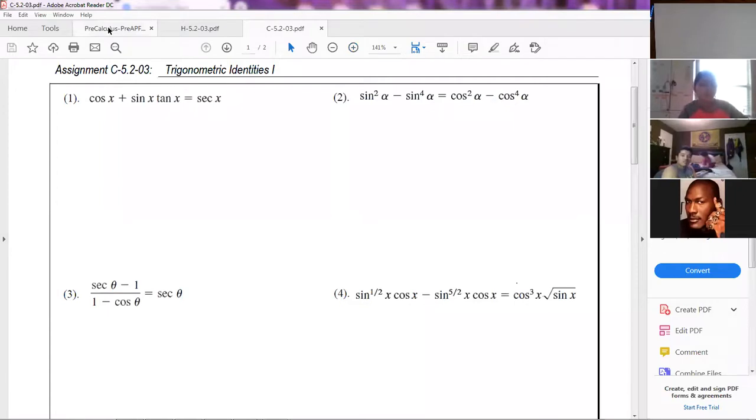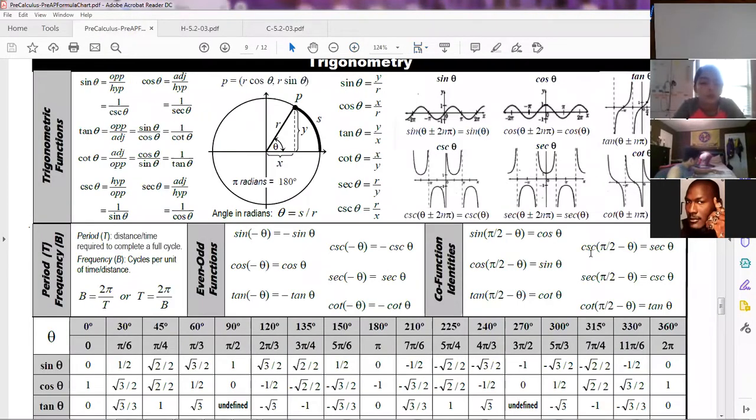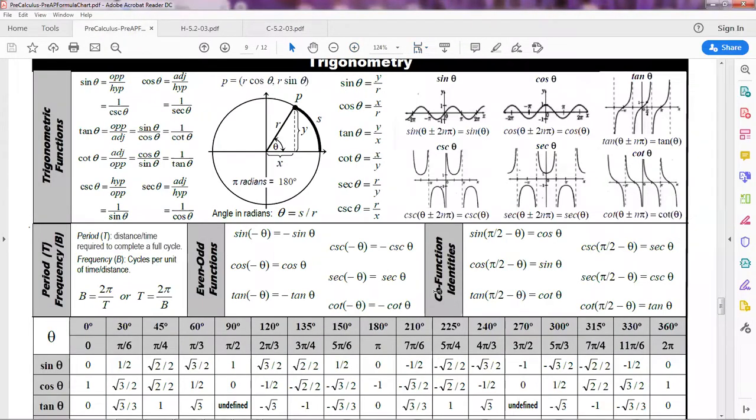Okay, now, formula booklet, right here. Remember, you have this formula booklet with you. If you don't, I upload this in Google Classroom. So you go over there and download it and print it. But here are the identities we have to use. You have here the definition of tangent, sine over cosine, and all those things.